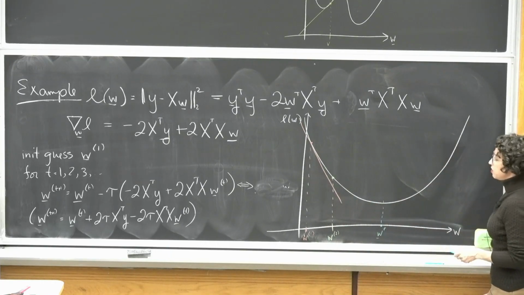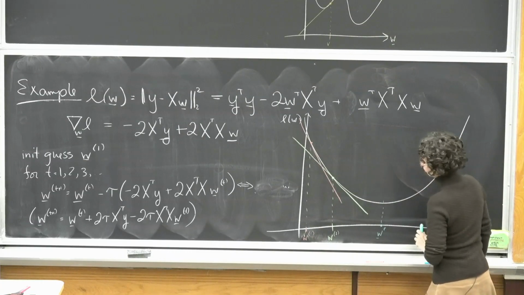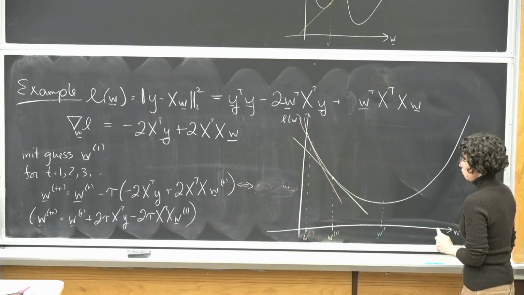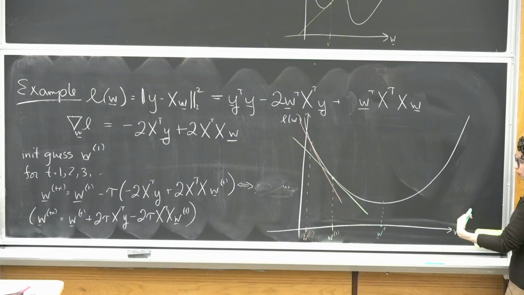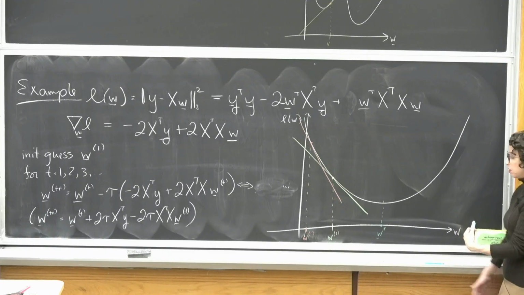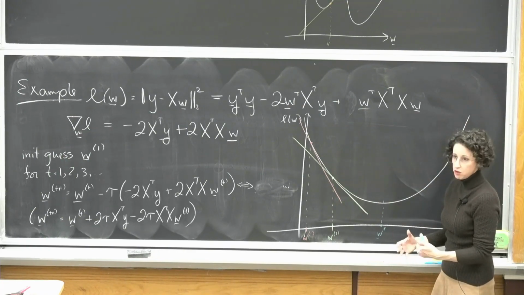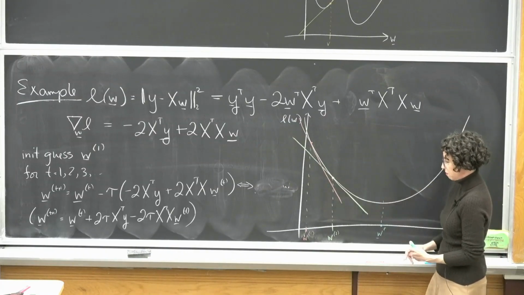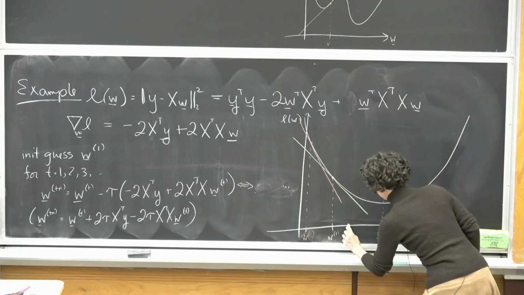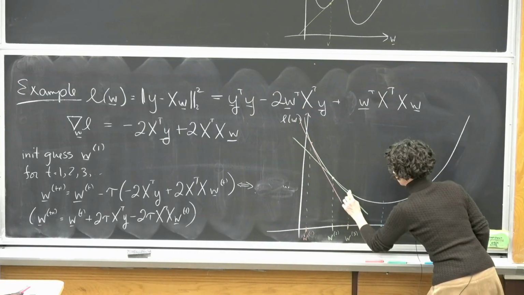And so then I would repeat this process. I would compute my gradient at this point. And then I would move in the direction that the gradient is telling me. So I'm still moving to the right. But my slope is a little bit shallower now, which means that I'm closer to the minimum. At the minimum, the slope is equal to 0. Since I'm closer to the minimum, I'm going to be taking a smaller step. It's still scaled by tau, but it also depends on how big this slope is. And so my next step is going to be in the same direction, but a slightly less big step size.